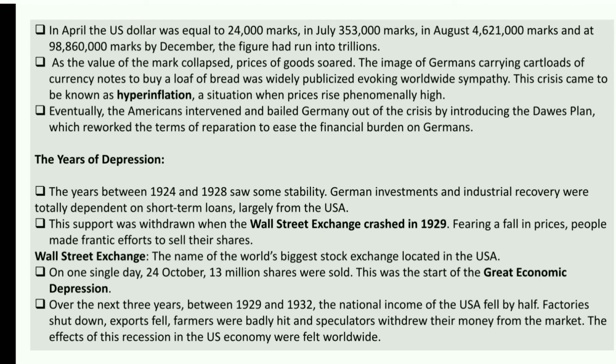Next comes the years of depression. The years between 1924 and 1928 saw some stability. German investments and industrial recovery were totally dependent on short term loans, largely from the USA. This support was withdrawn when the Wall Street Exchange crashed in 1929. Fearing a fall in prices, people made frantic efforts to sell their shares.